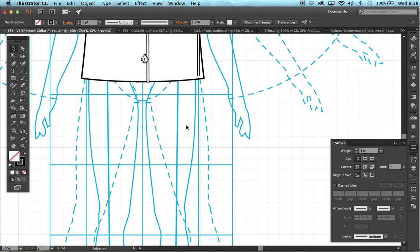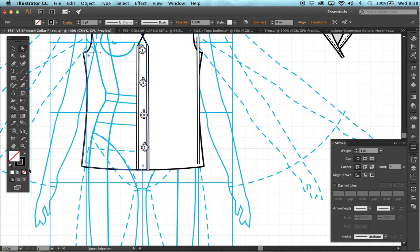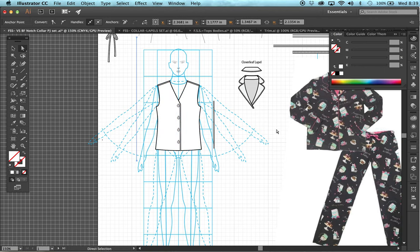Let's zoom in to make sure that the piping and everything is on the right side, because from how we've duplicated it something has gone amiss. I'll take the fill out of these to see what's going on in the background — the button has started to jog slightly to one side, so I'll bring it back into alignment with the center front line, maintaining the separation that Command-D gave us for the exact button spacing. I'll fill back in my shapes so I'm not distracted by the background information. We know we're going to have to add piping around our collar.